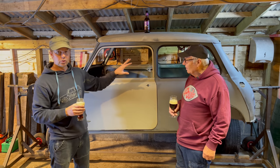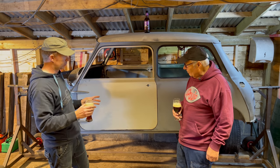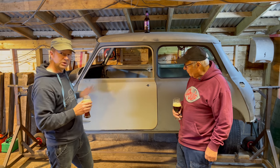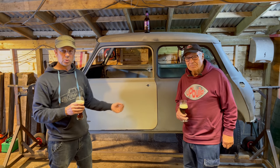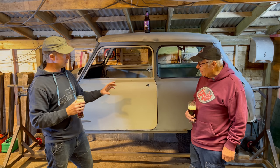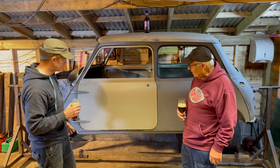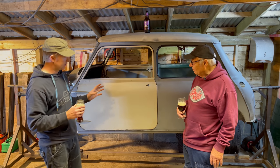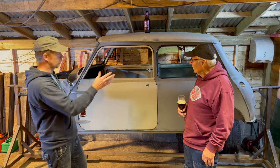All the rest of the shell is next, really. The shell is all going to be sandblasted, which is what we're going to be doing next. But obviously we'll get these doors totally finished first, which won't take too much longer. Then get the shell completely sandblasted and work our way around it, all spot welded. We're going to put lots of spot welding in it to make the shell as rigid as possible, a really good strong shell, and then get it all in epoxy primer, all sealed up. And then it'll look nice. The front end is still to go on. But that's what we're getting on with next, and what you'll see next once these doors are completely finished.